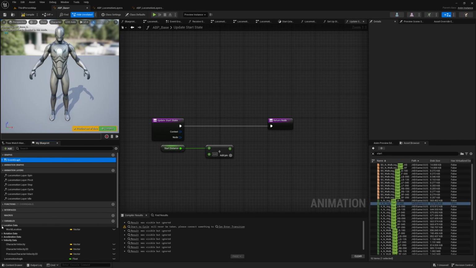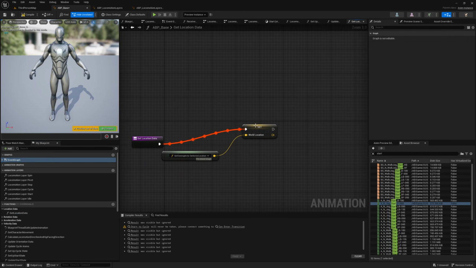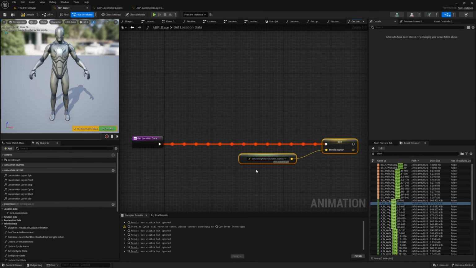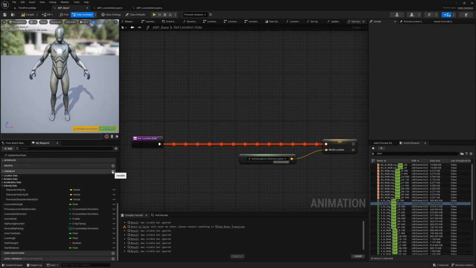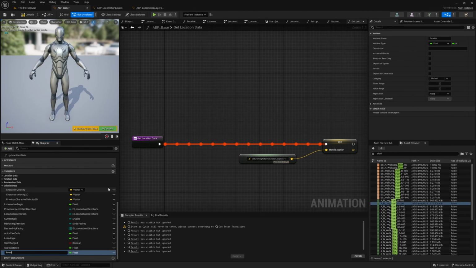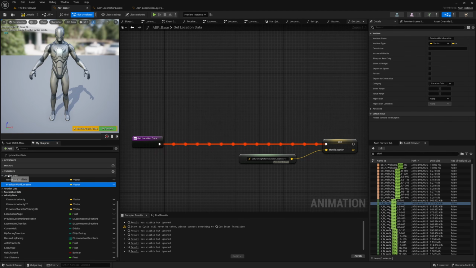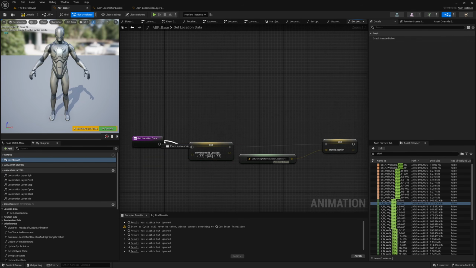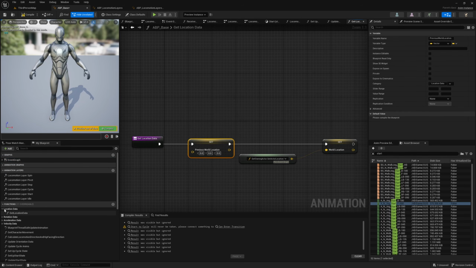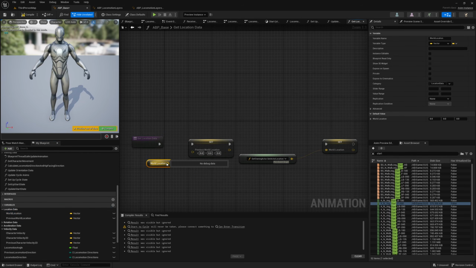To calculate it, I'll go into the update location data function. I'll create a new variable, a vector named previous world location. I'll set it before we set our current location, and I'll set it with our current location variable.